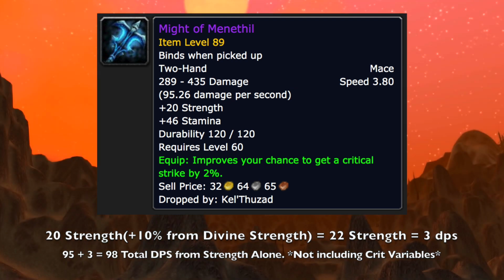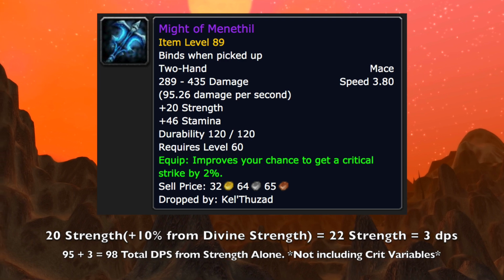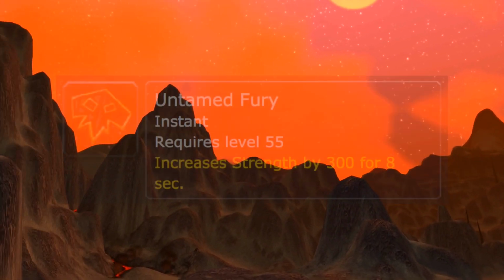The thing is, it's based on procs, right? So if it's 1 proc per minute, it's going to be decent. If it's 2, it's going to be very good. So we'll see what that is when it comes out, but I wanted to talk about the proc.